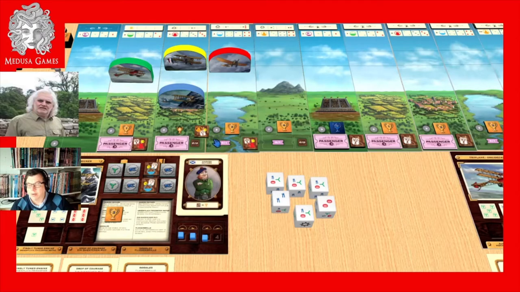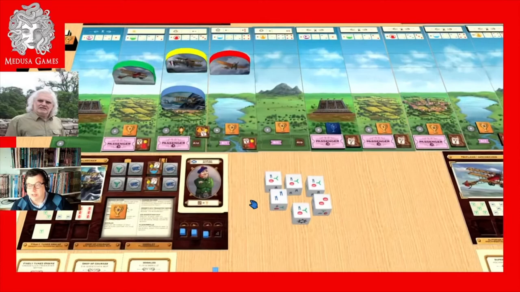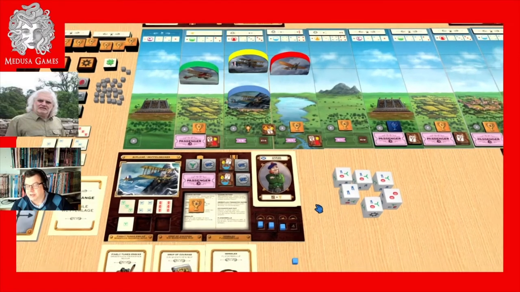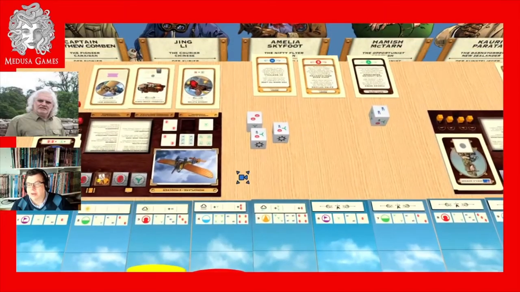Okay. And there's a passenger there. Do I take a passenger? Well, I've got space in the front here, so I'm going to give that a go. And the passenger has to go in the cabin area only, rather than the hold. In my biplane, yeah. In my monoplane, would my passenger go on the card?